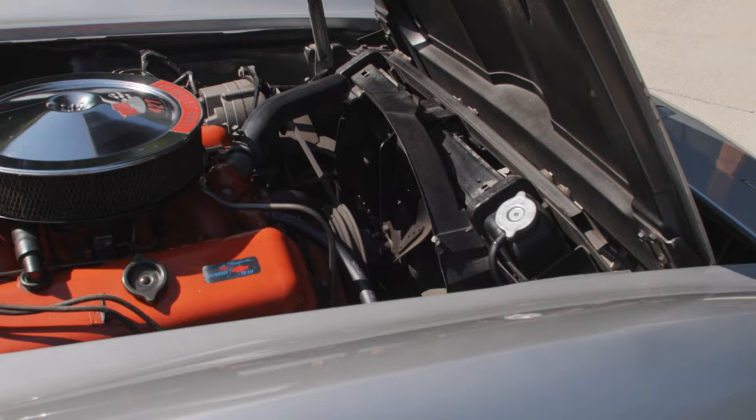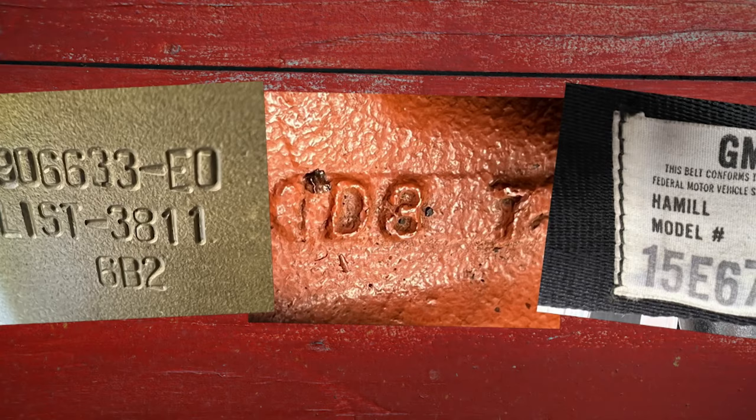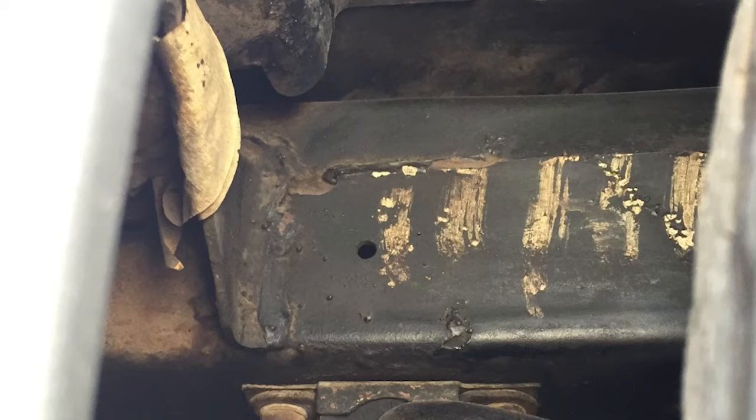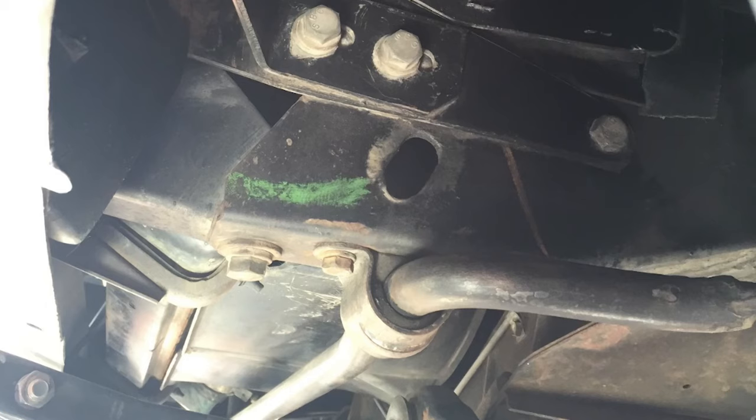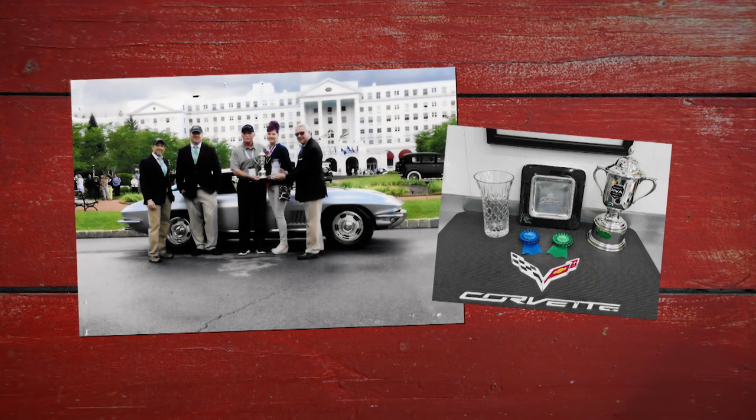The only thing that's been replaced is one radiator hose, the tires, and battery. Corvettes are special in the fact that a lot of the parts were dated — glass was dated, every window was dated, practically every part on the car. Original Corvettes also have all kinds of markings: chalk marks on the frame, masking tape that holds the shims down where the body was bolted to the frame, wax crayon marks on the engine block. So all that is there on these cars. It's the only 1967 Corvette in existence to have ever been awarded the all-time preservation award by the Historical Vehicle Association of America.